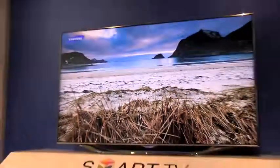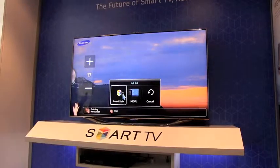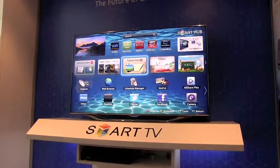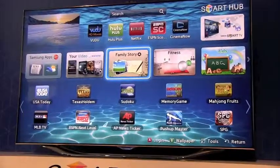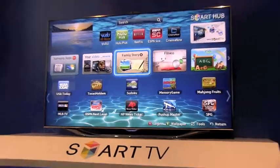Are you also demoing the face recognition piece of this? Yeah, I can actually, but right now the South by South network's down, so our face recognition stuff's kind of based on the cloud, and so it ports over all of my account from the cloud. What we're doing with the face recognition is basically the TV can recognize me as an individual user. When it sees me, it'll automatically log in my Hulu, my Facebook, all of my apps will pull it in. So I don't have to put my password into my TV every time I turn my television on. It just automatically recognizes me.